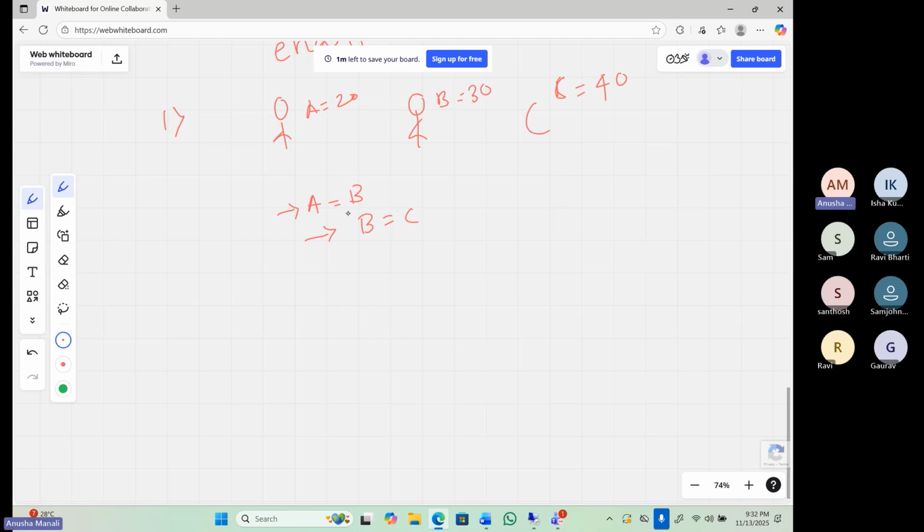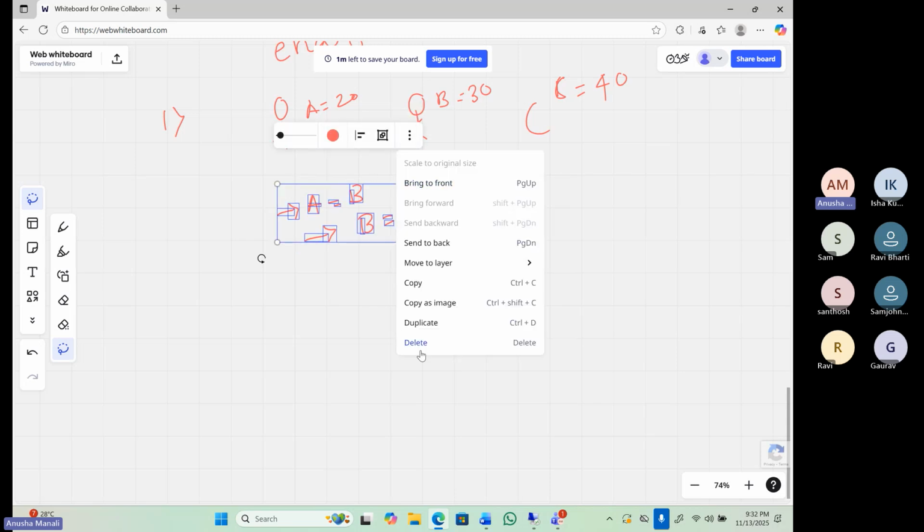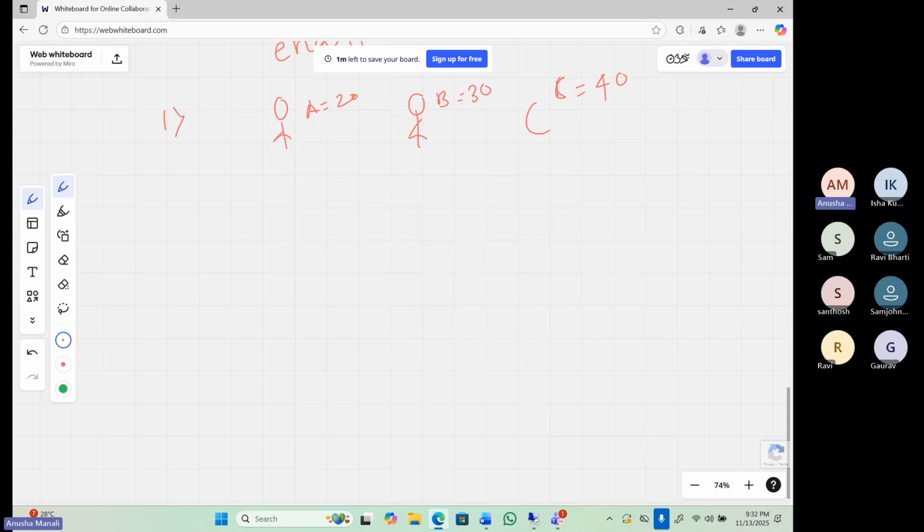Let's check, not the equal to conditions here, but the greater than conditions. So our first condition is whether A is greater than B or not.